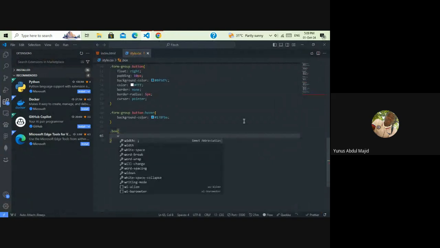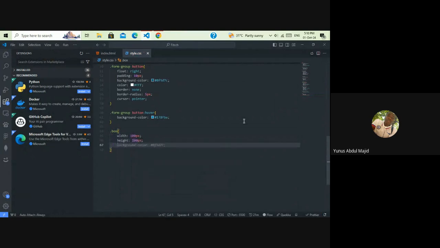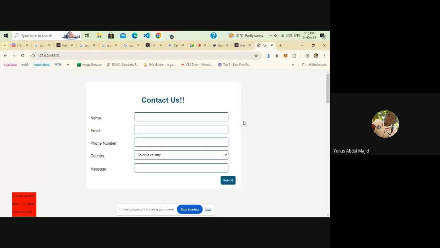Let's give it a width of 100 pixels, height of 100 pixels. Then background color of red. Let's see what we have.